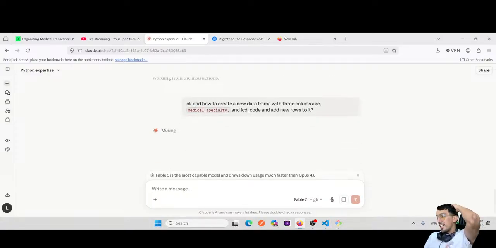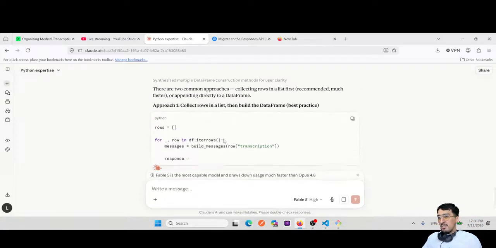Because basically I need to create a new data frame, and then when I am iterating over there, I need to append each value there.